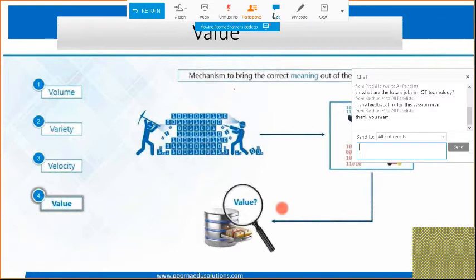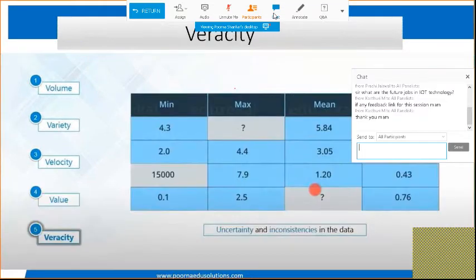Next is value. From this data, we can draw useful conclusions. We can interpret the data. We can create a lot of commercial value. From one data, the other one can emerge. Like we get a lot of promotional calls and emails, and sometimes we respond to them. Then it leads to a business, a network, some business investments, whatever it is. So everybody is getting some benefit out of this data. It is creating some business.